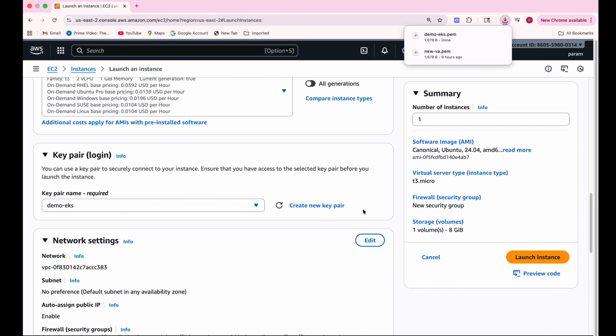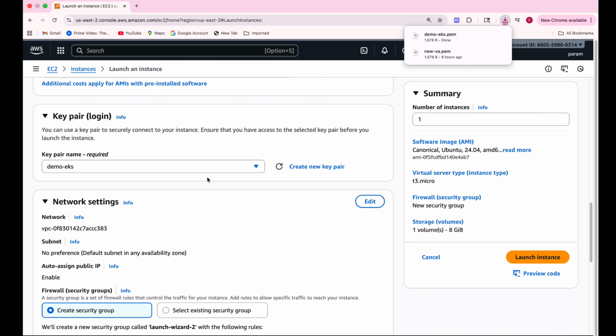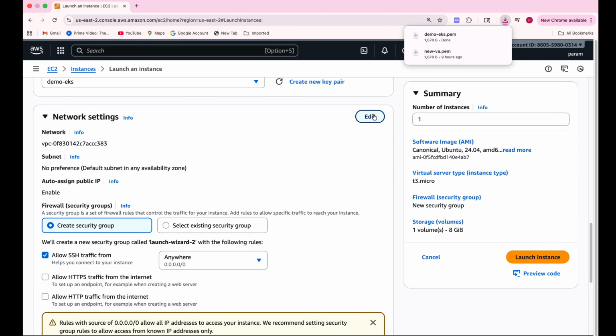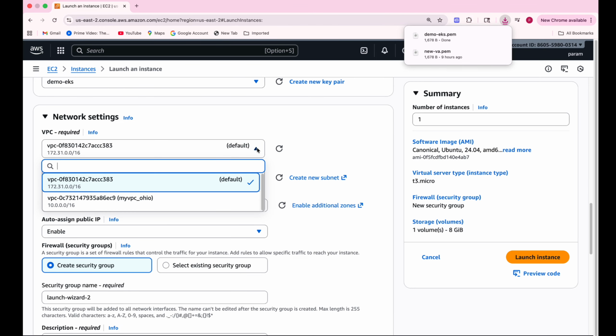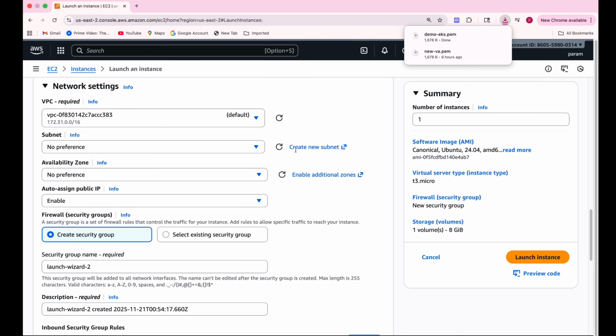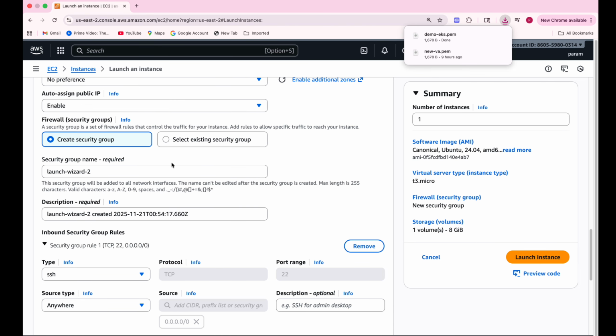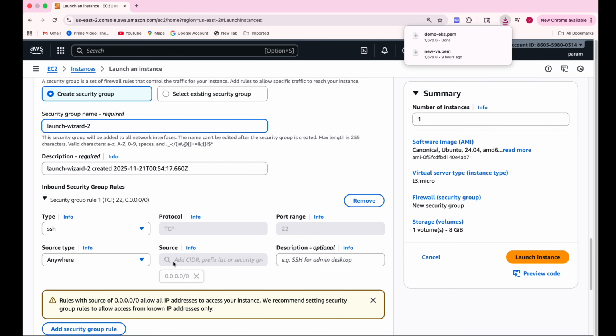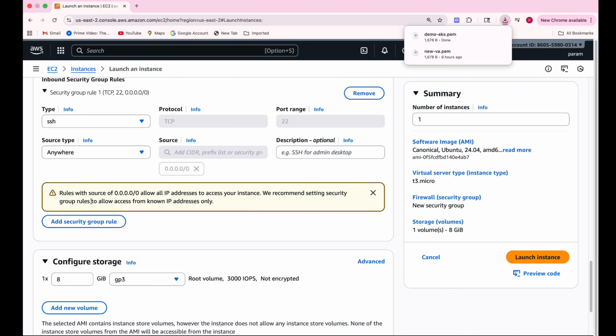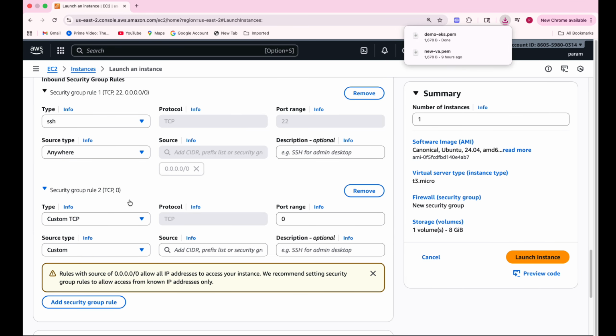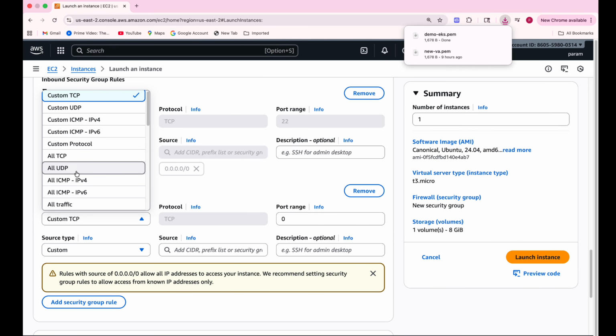The PEM file gets downloaded, and after that, I'll select the default VPC and set public IP as enabled. Then I'll create one security group. Let's allow all traffic inbound and outbound, like that.